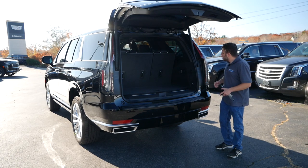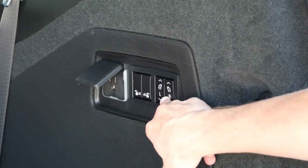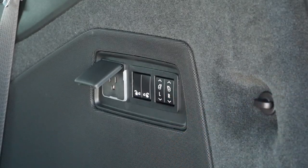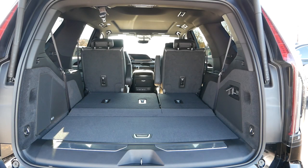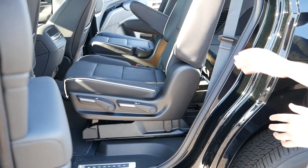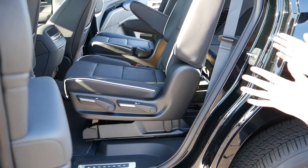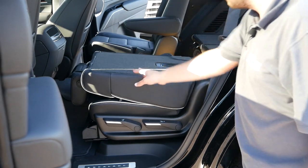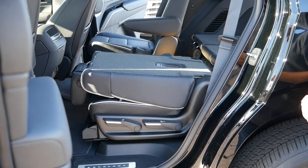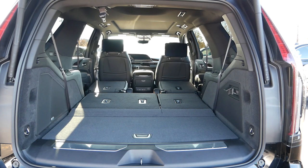You don't need to manually lower the third row seats — just press the button on the right side of the rear cargo area and they fold automatically. You can also fold them back upright. The same applies to the second row captain's chairs, which have a two-step process — one lever moves the seat forward and backward, and the second lowers the backrest, taking about five seconds. With both the second and third row seats folded, you'll get around 109 cubic feet of room — you could fit an entire living room's worth of furniture.